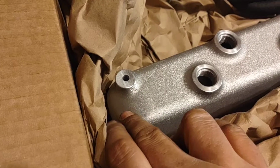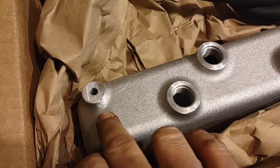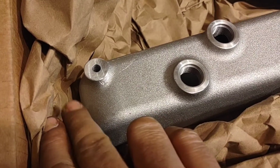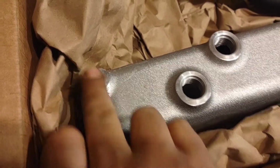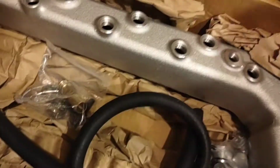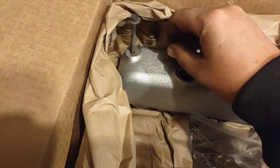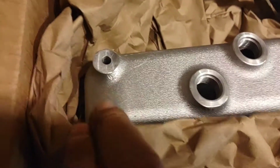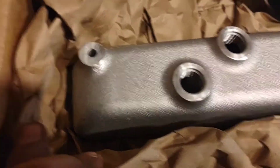Yeah, and speaking of the dimension thing, this is the passenger side rear of the manifold here. You can see the manifold actually comes further back than this rear bolt hole here. And I guess it's noteworthy to say that the rear two here, because they are on the end, it looks like they take the original bolt.